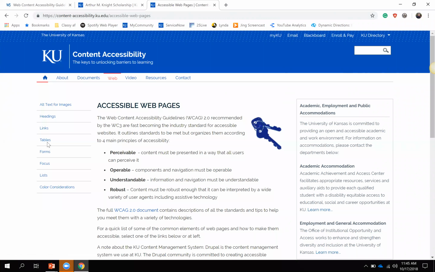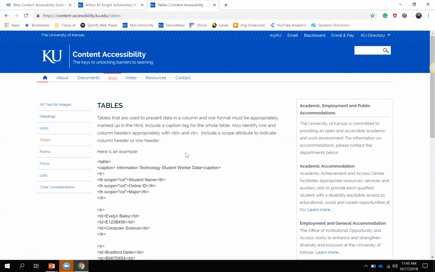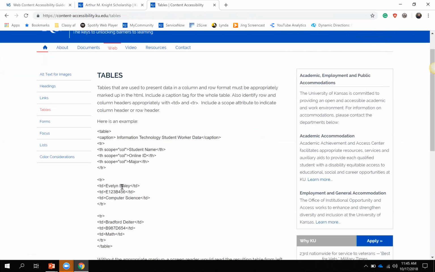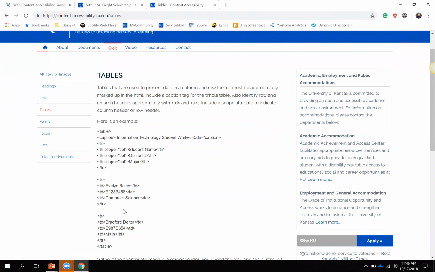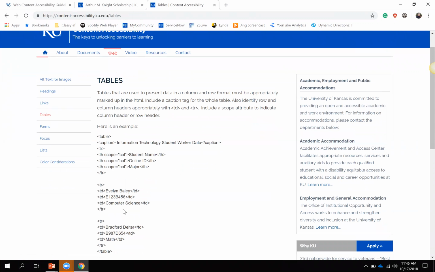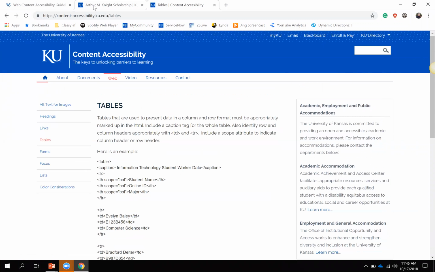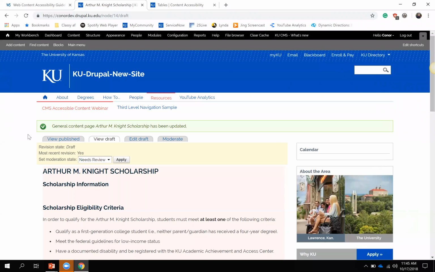But for those who have the experience, an example would be tables. It'll walk you through a little more of what your coding should look like to make sure it's tagged correctly. And there's the example. Just by me creating that table and using the settings, like setting a header row and putting a caption in, that did all this for me. Right. Or just like the headings, you could go in and code that yourself or just let the CMS do it for you, which is so much easier and nicer, just by using that little box that was up on the top for the heading there. Right. That's perfect.